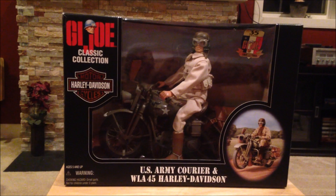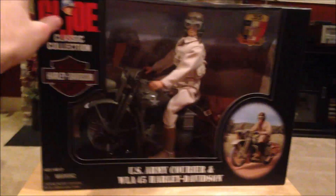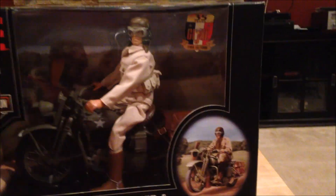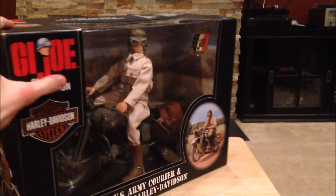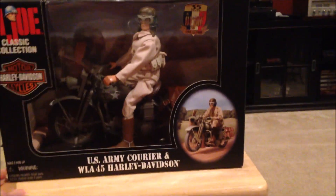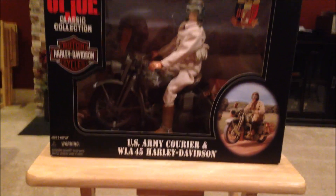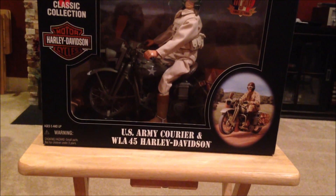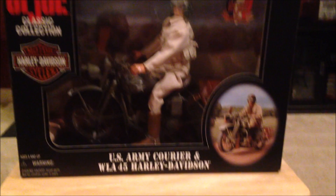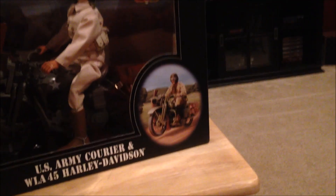This is my first vehicle so I'm really excited about this. I was so impressed with how it looks that I thought I would show you guys what it looks like inside the box. I'll briefly show you what it looks like in the box and what the box looks like, and then if you stick around I will take it out and show you everything in detail. I was honestly considering keeping this in the box because it looks so good, but you know me — I have to take things out of the box.